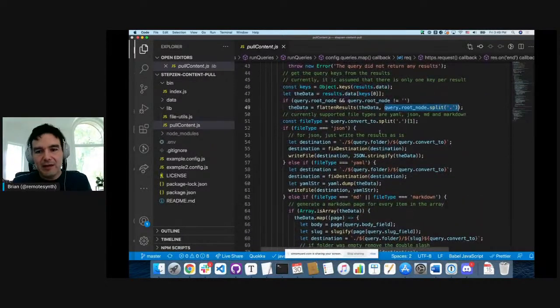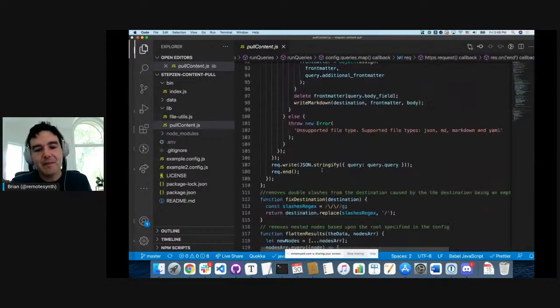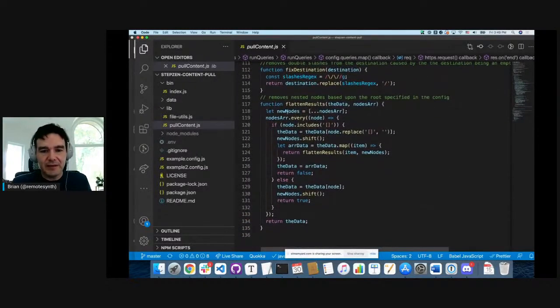So whatever you specified in that query, I just split it based on the dot, assuming each level is something dot something else, right? And so what this does is it says, okay, I'm going to duplicate the array, a deep copy of that full array.